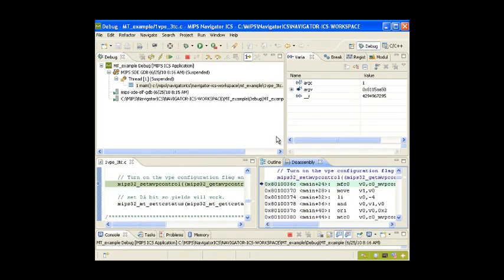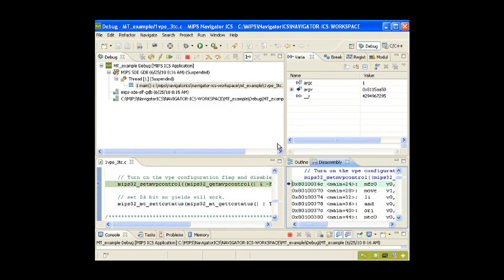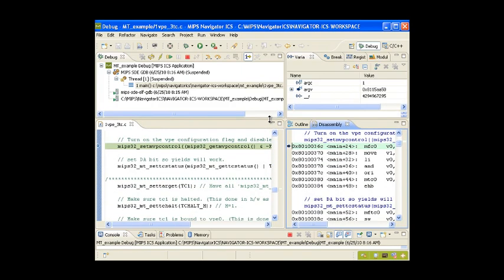Okay, so now we can see a couple of things. We're in, let's open some of these up so you can see a little bit more about what's going on. You can see there's one thread running and we're in the main function. We can see the local variables for that thread. We can see where in the C file we are stopped. We're stopped at the first line in main. And on this side I've got assembly view up so you can actually see which assembly code we're about to be executing.